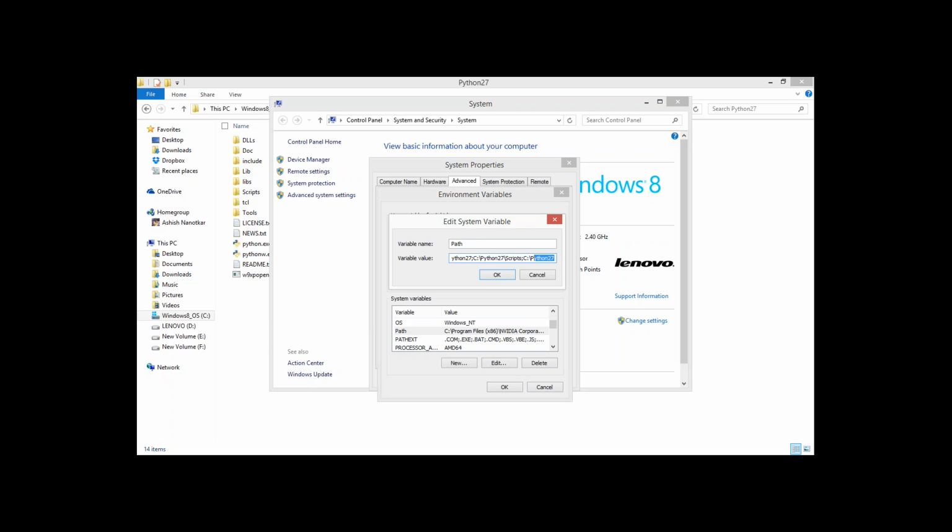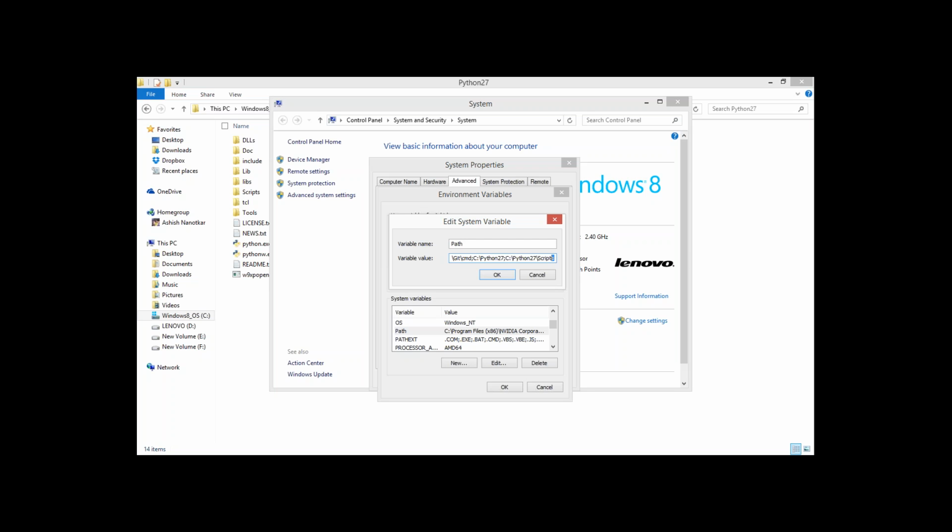I had already used this, so I don't need to do that again. Here there's Python27. One more path that you need to add is C:\Python27\Scripts. I would tell you about a few utilities that come bundled with Python, or the ones that we are going to install. Most preferably we are going to install the one that helps us in managing the modules in Python.